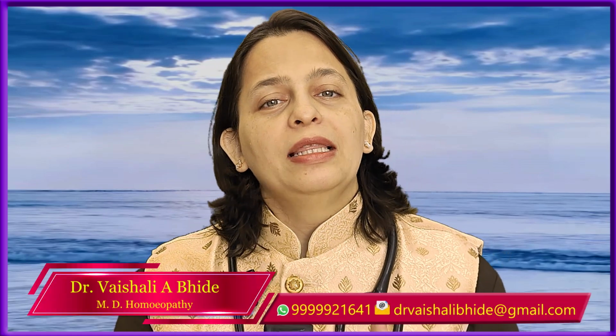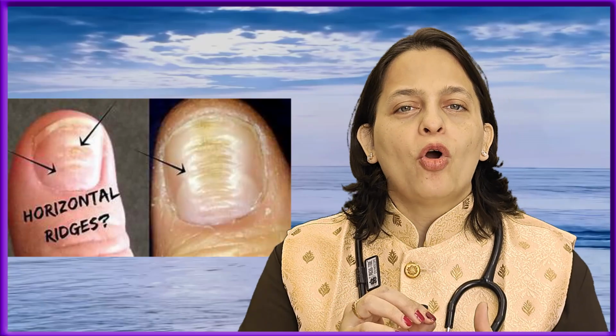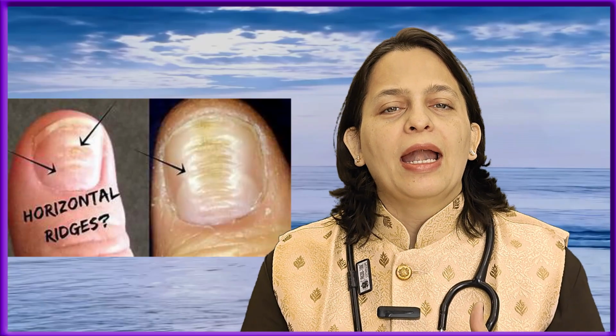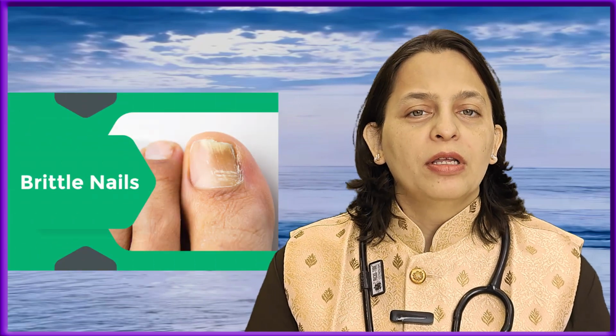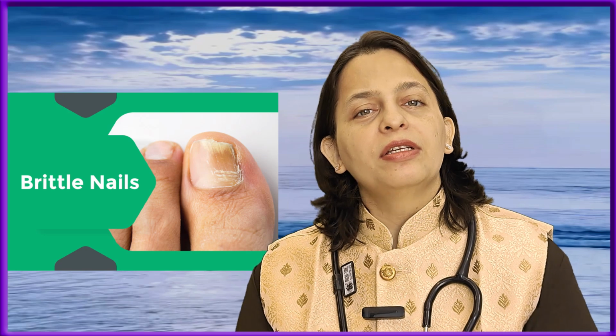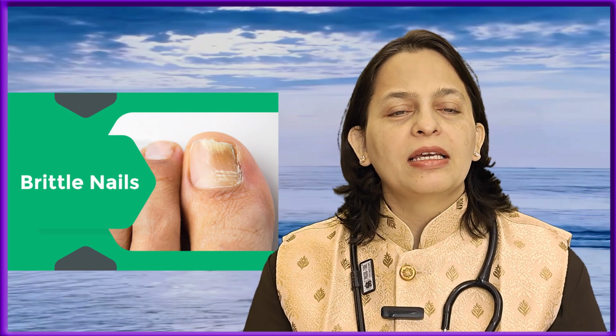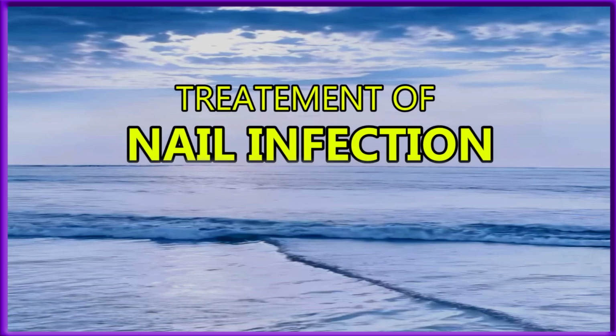However, with repeated infections, the nail itself starts losing its good, smooth texture. It becomes rigid, or ridges develop, horizontal or vertical, and the nails become brittle. While people come to us for treatment, the reason they are seeking it is that the nails crack easily or break easily. And we know this is a case of chronic infection. So let's dwell on the treatment of it.